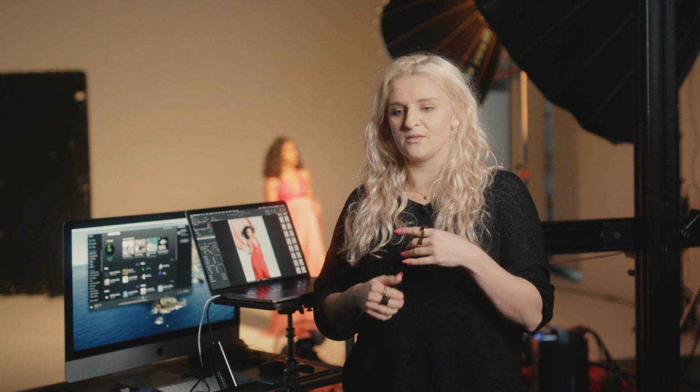The flash output from those Bron Color flashes was astronomically higher than what our little LEDs were pumping out, so it didn't affect Sacha's images at all, which was really nice. Bringing studio lighting to that kind of environment allowed me to just highlight Sacha, pick her out from the background, when the studio's nice and dark and you've got the really warm tungsten modeling lights on Sacha's studio flashes.